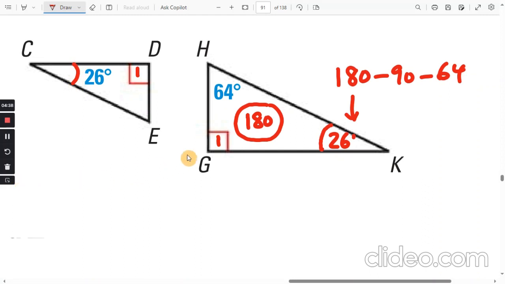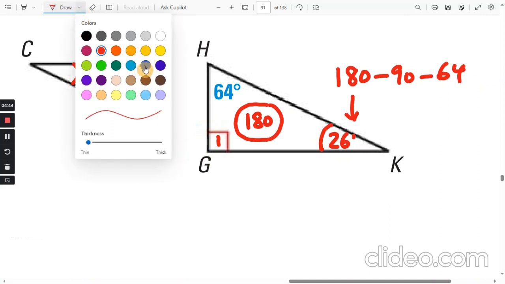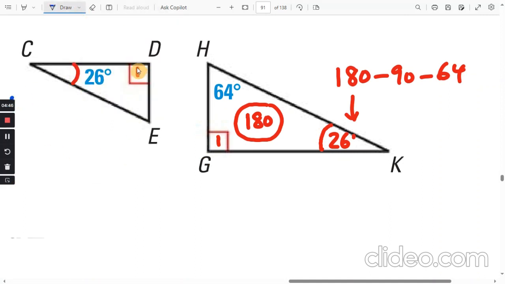All right, and I labeled this angle 1. So the other angle, that's 26. I'll do it in a different color. In fact, let me change the color here. I'll make that angle 1. And this angle here, that's 26. I'll make that angle 2. This angle here, that's 26. I will make that angle 2. All right, and now we have 2 angles that match. So we are in business.